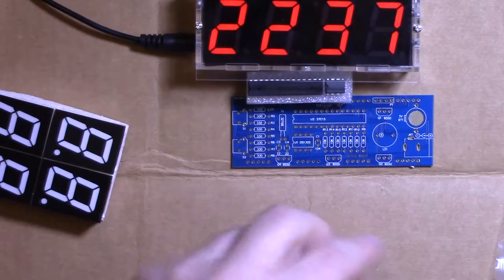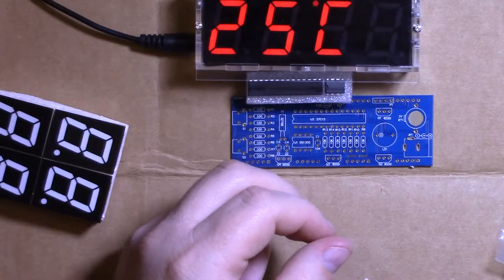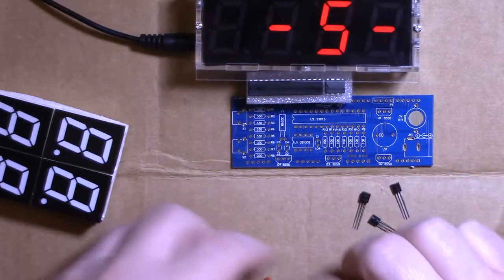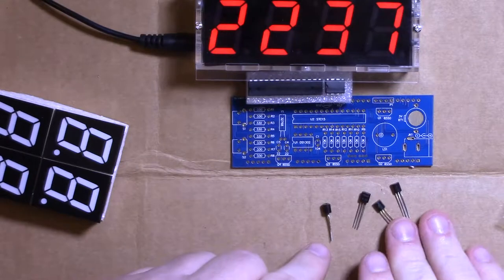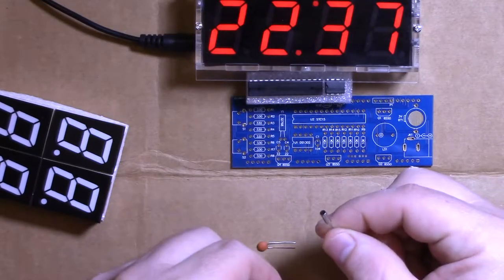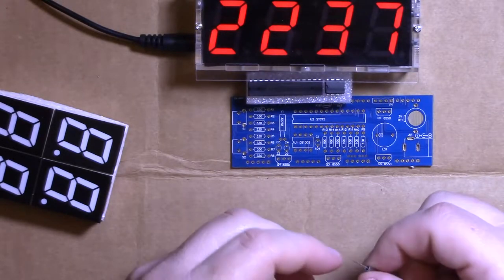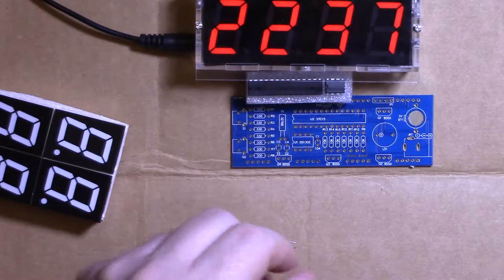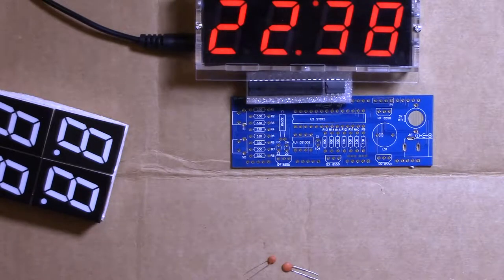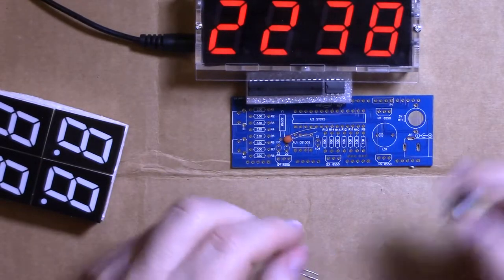Okay, put those out of the way. This is the temperature doohickey. Four transistors. These drive the LEDs, I assume. We could look at the schematic, but I don't know if it matters that much. A crystal. What is it? 32768 crystal. It's a very common clock crystal, is my understanding. The photoresistor light sensor. A buzzer beeper, which is awful. Do everything you can to turn that thing off. I may not even install it. I'll install it, but you shouldn't.